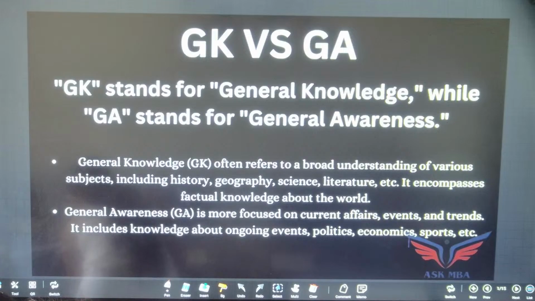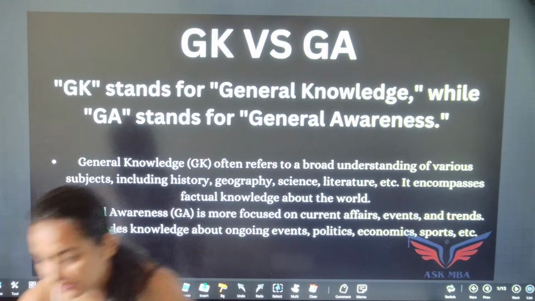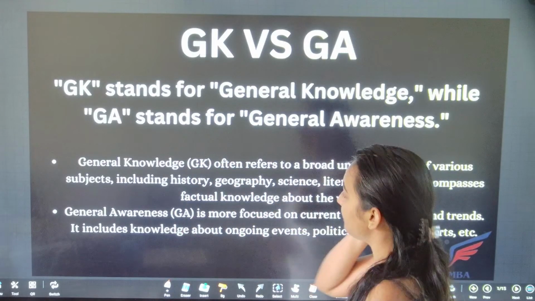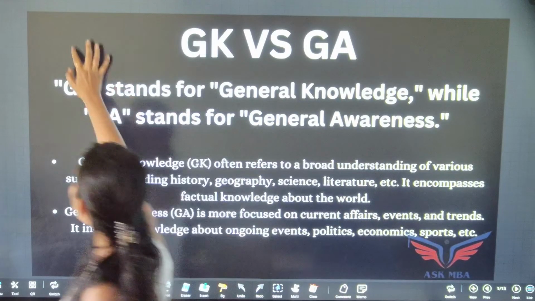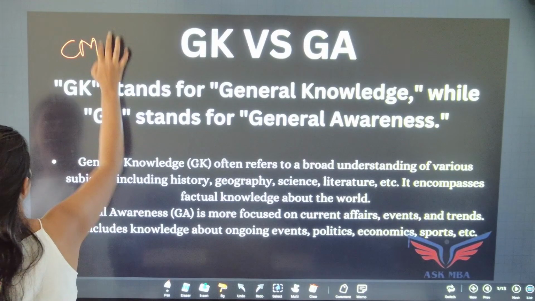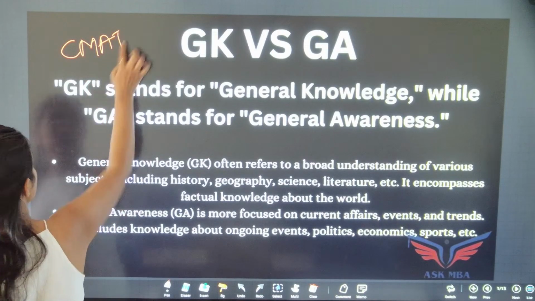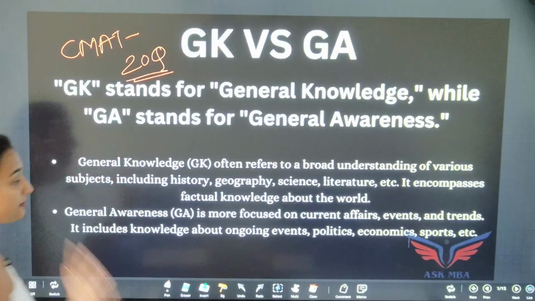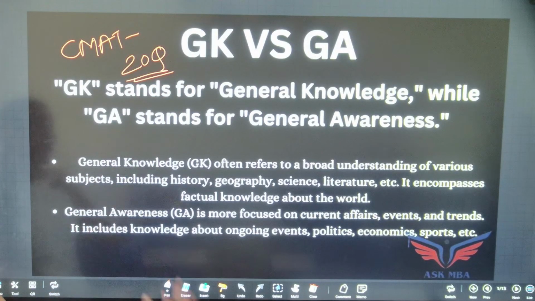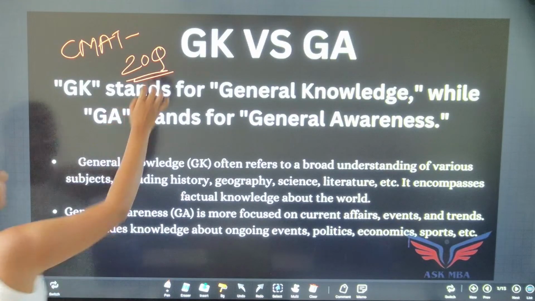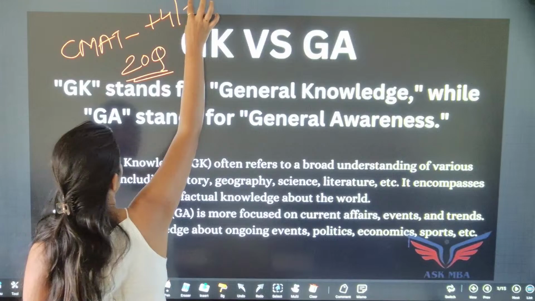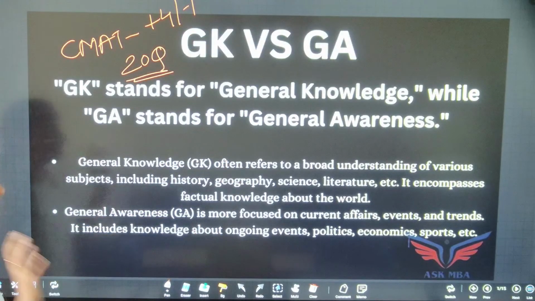How to calculate, it's given, right? Okay. So let's quickly start. So in your CMAT exam, total number of questions which would be asked in part of GK would be 20. तो total 20 questions पूछने वाले CMAT के exam में regarding your GK and general awareness. And also let's understand +4 and -1 is the marking scheme for your CMAT examination.